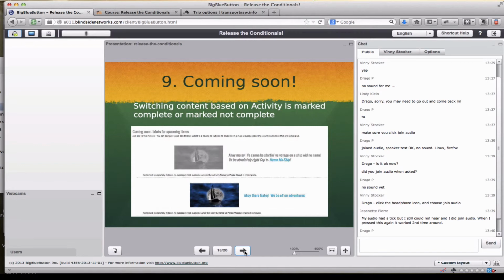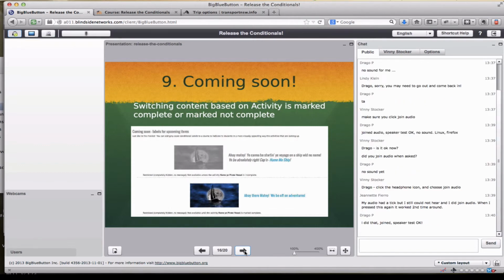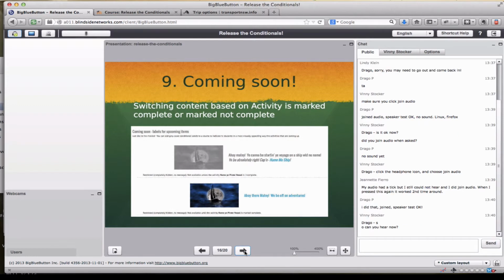Okay, pacing through these at rocket speed, so I'm sorry if I'm going too fast for people. Switching content is the ability to take a label and grey it out or make it unavailable if students have done a particular activity, or make it available if they haven't. Please be especially careful with this one. Students do get a bit disconcerted when something they were expecting to see on the front page has suddenly disappeared. But I do think putting in a greyed out image that suggests there's something more coming, if they do a little bit more, they can access the locked away resources. That can be fun.